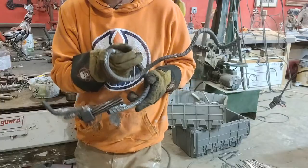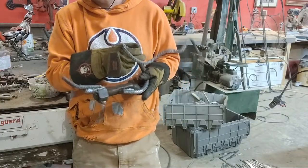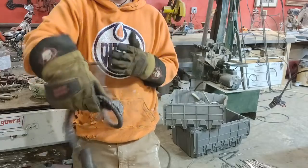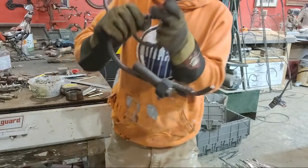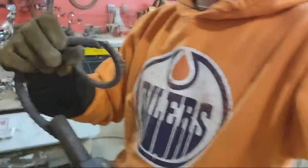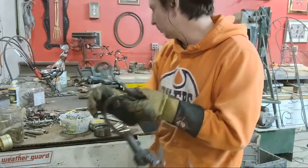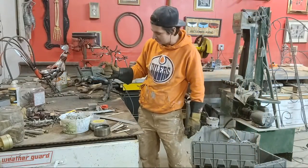So now you can kind of see the time that goes into one of these, and that's if I don't have to look for any of the parts. This took about an hour and we haven't gotten too far. But that'll give you an idea of why I sell these for $1,000, because that's an hour to get only there. So those of you who have already ordered some, I appreciate it. And those who are on the fence, maybe this process will push you over the edge and you'll be like, yeah, that's so cool, I want it.